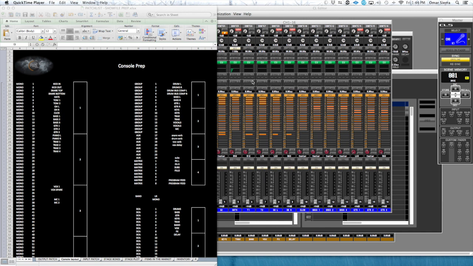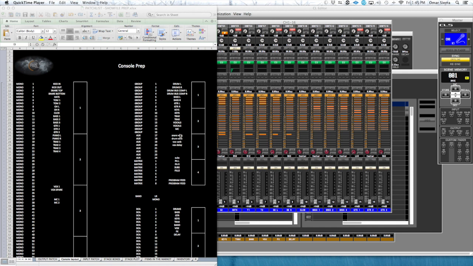Now, remember, a console is not going to create a mix for you. A console is just a tool. It's not the talent. You are the talent. So to produce a result on the console, you need to learn it. And how are you going to learn it? You need to pretty much study it, by mixing on it, asking people about it, and reading the manual for sure.